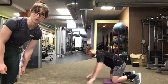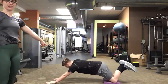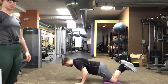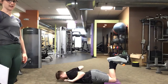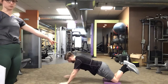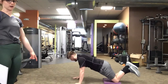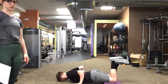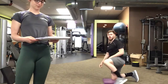Okay. Next we have a kneeling elephant walk into a dead stop push-up extension. So these names are a little wordy, but it's a lot less complicated than it sounds. What he's gonna do is he's gonna elephant walk his feet out, walk it back in, come down to his push-up position, all the way chest to the floor, lift his hands up, extend, and then back up. So he's kneeling. You can do a pillow or whatever, something soft to put your knees on. He elephant walks out, then lowers his chest to the floor, extends his arms up overhead, and then pushes himself back up.